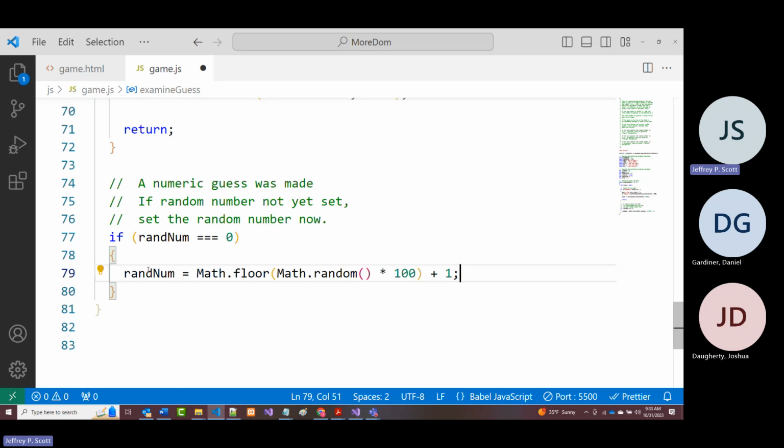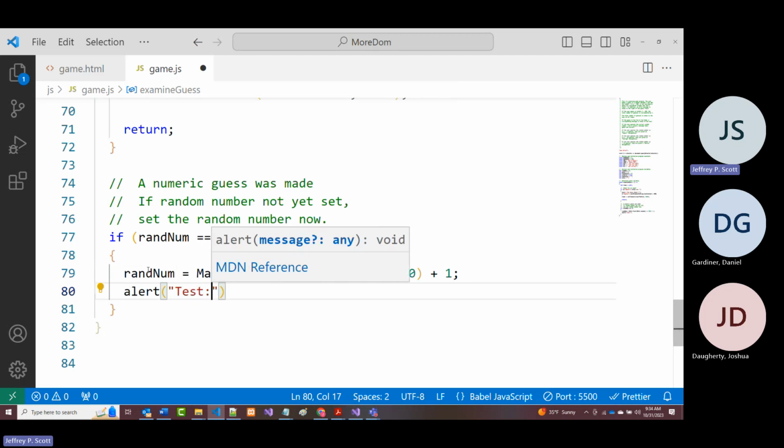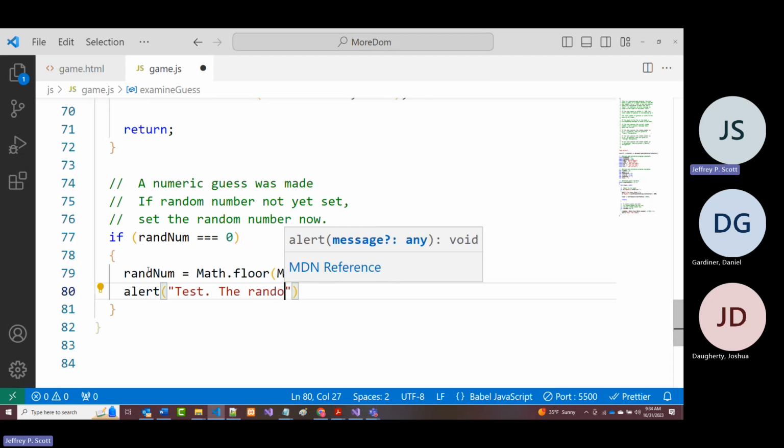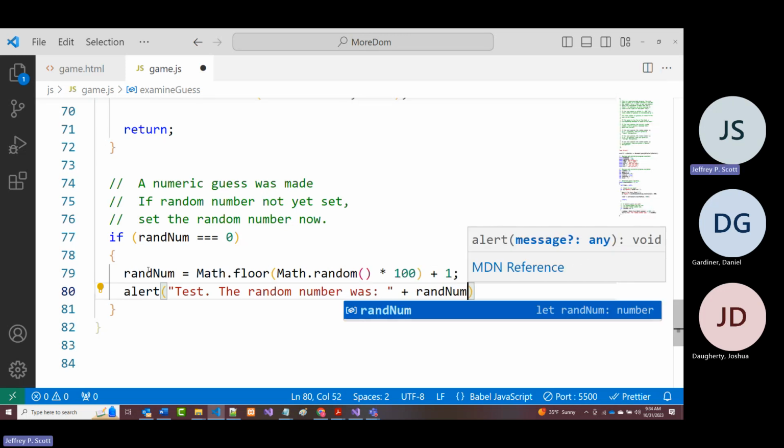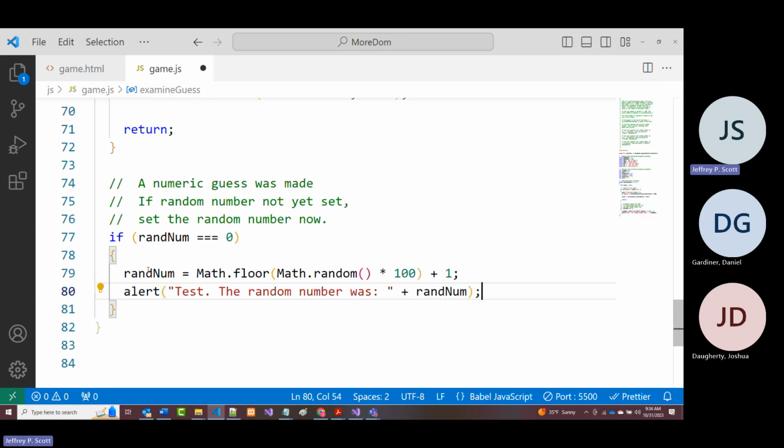Now, if we were testing, and I'll put it in there just to show you, and I'll remove it in a bit, we could come in here and say, test, the random number was random. Now that's cheating, I get it. Why am I doing that?